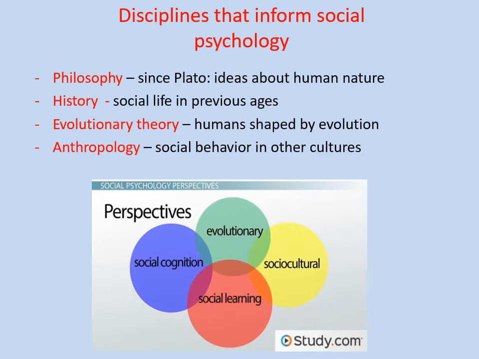Evolutionary theory is also very relevant because human beings and the behavior of human beings has been shaped by evolutionary pressures, adaptation pressures, over many tens of thousands of years. And anthropology is another field which compares the social systems and social behaviors of different human groups, and is also highly relevant to us. In these lectures, I will try to draw on information from a variety of disciplines to illuminate the nature of human sociability.